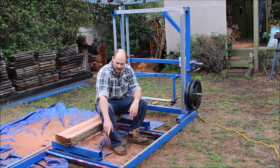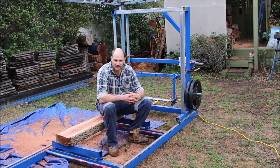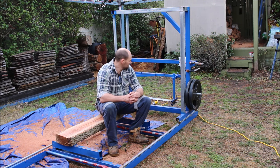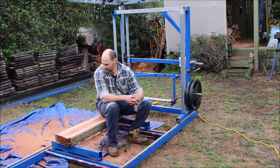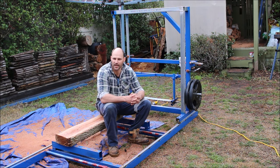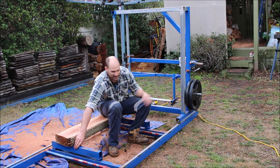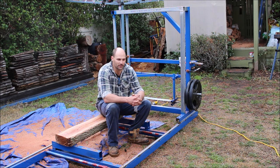I had to replace the cast iron clamp parts with mild steel pipe, just because they were breaking, because they were too hard, I guess you'd say. The actual log clamping system itself is okay, but I think I could probably improve it by adding the clamping mechanisms to these pieces. But for now, it seems to be working all right.